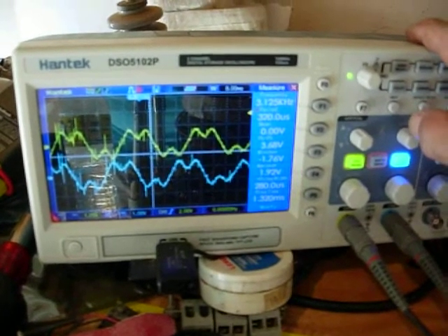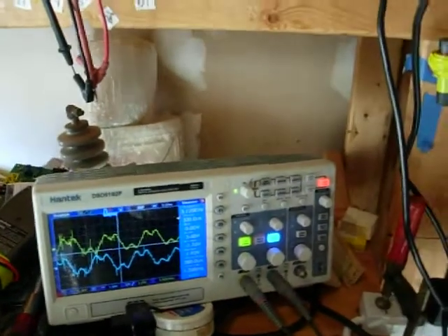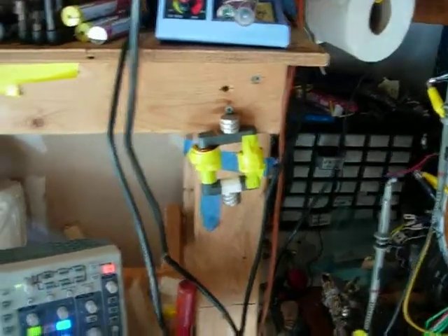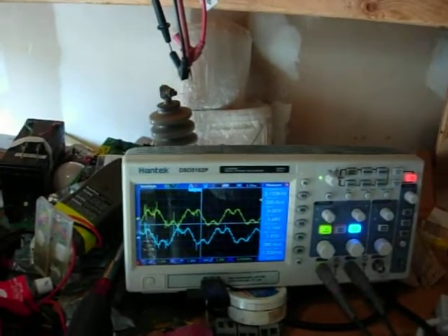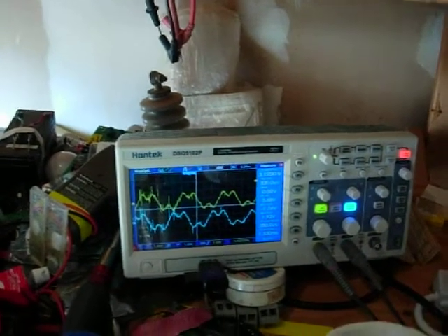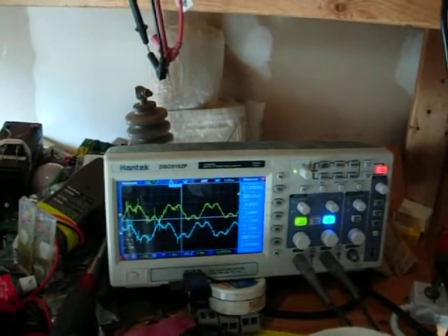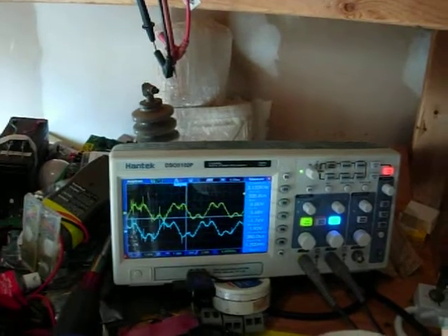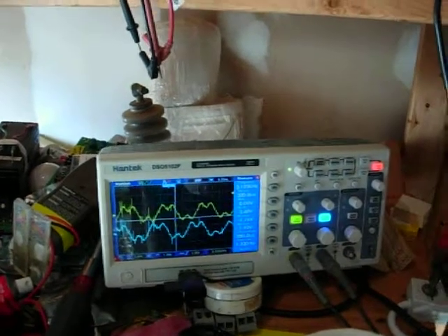The coils are 300 turns and there are two coils — they're dual — but I'm just monitoring one on each set. There are a lot of possibilities: add them up, parallel them, series-parallel, whatever. Maybe even resonate them and see what it gets for output. But it definitely produces voltage, so that's cool.